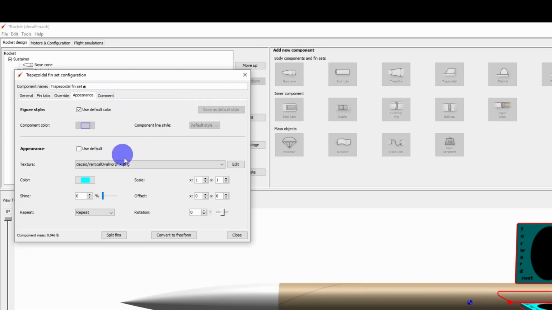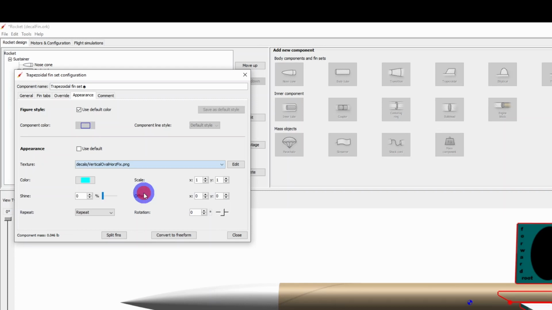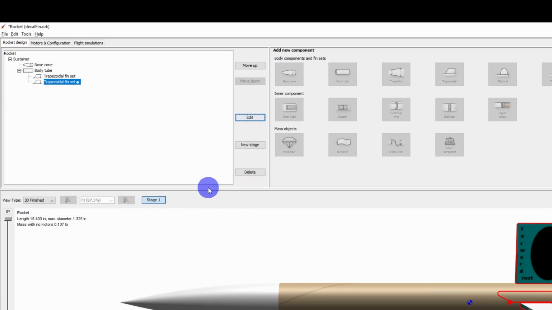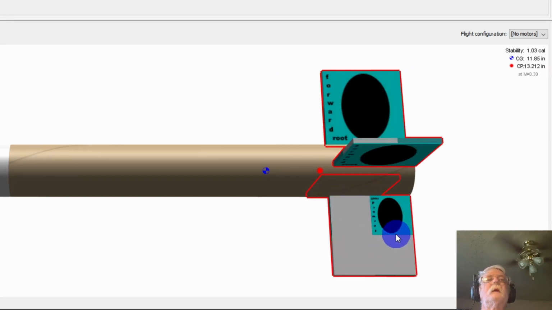Appearance. And I'm going to choose one that I've already fixed, so it has a 2 by 2 instead of a 1. And we're going to have this one. And you look, you can see that it didn't scale it because it was already the proper size. So it's probably always a good idea to have the decal the proper size, and that way you know exactly what you're going to get.